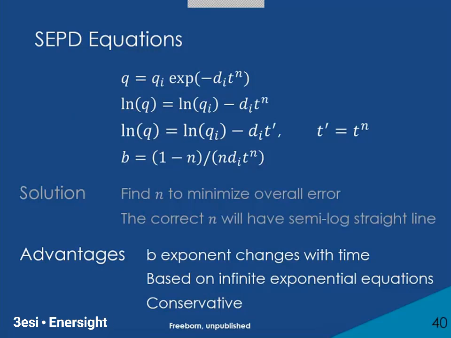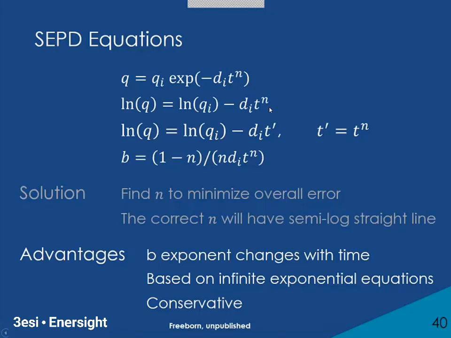So here's the equations. Again, some more math. You thought you were going to get away and not have any more math. So the top is the stretched exponential equation. Usually it's expressed in a variable called tau, because to get Cume production, you need tau to calculate gamma functions to calculate the Cumes. But I'm not worried about that, so I've simplified the format of the equation. If we take the log of both sides, we end up with this.